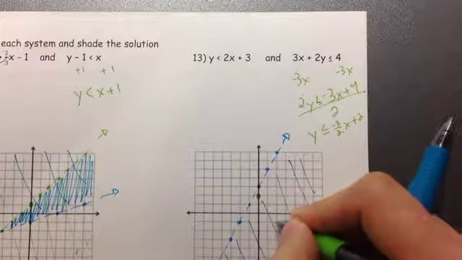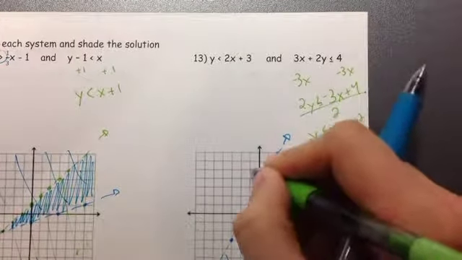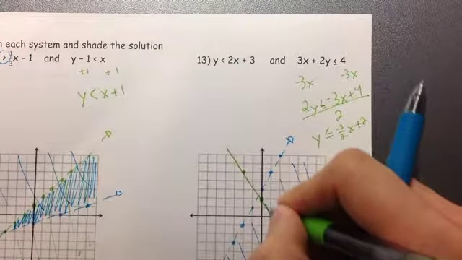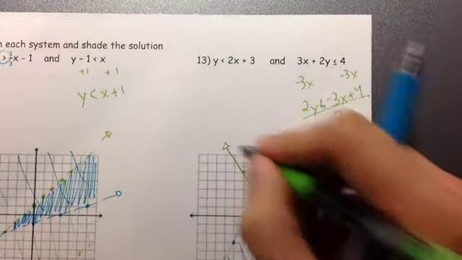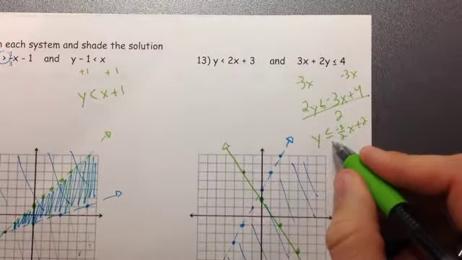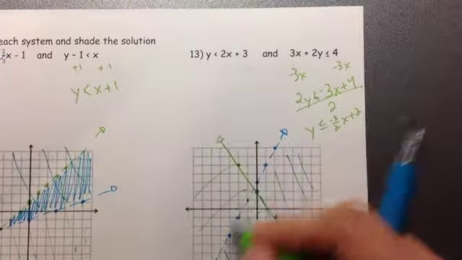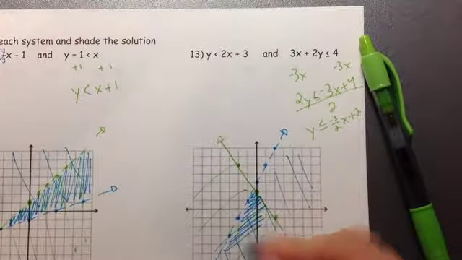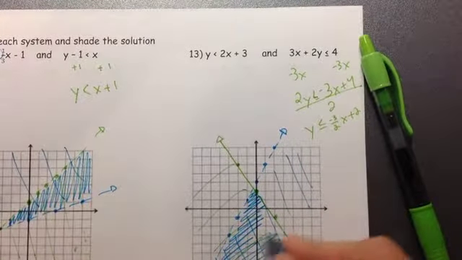And then down 3 over 2, down 3 over 2. Going to get some of those reverse points as well. And this time solid line, because y can be equal to this line. We want to be less than as well. So I'd take it, shade down. Right in there. It's where those two regions cross, so it's where both lines are true.